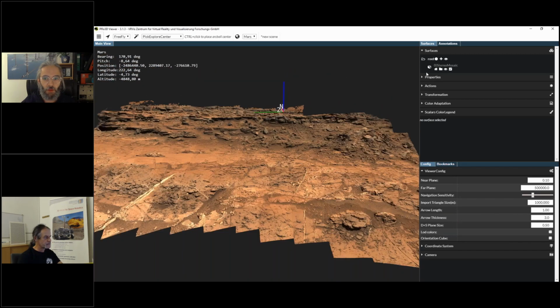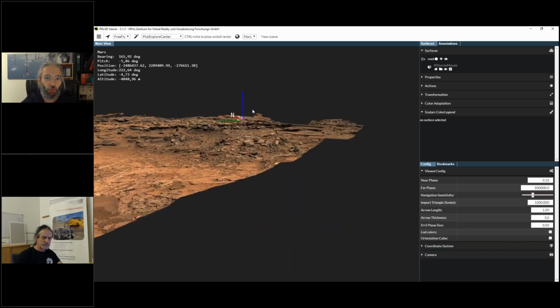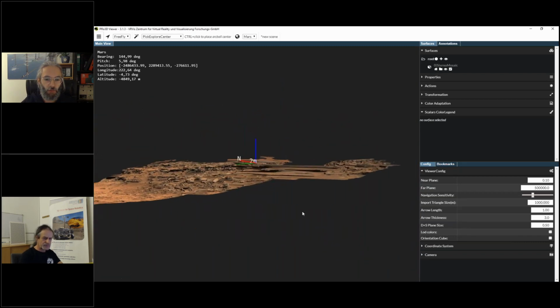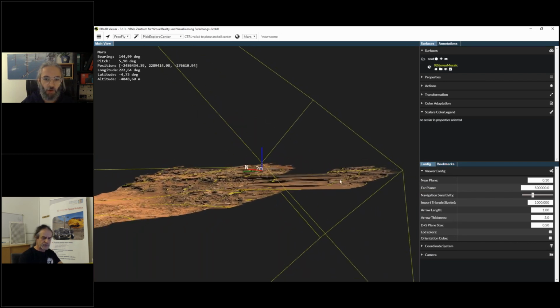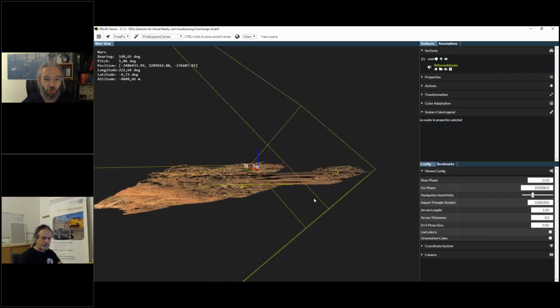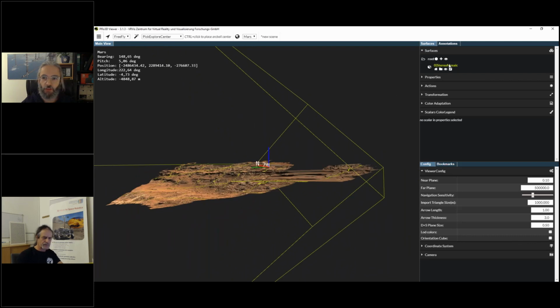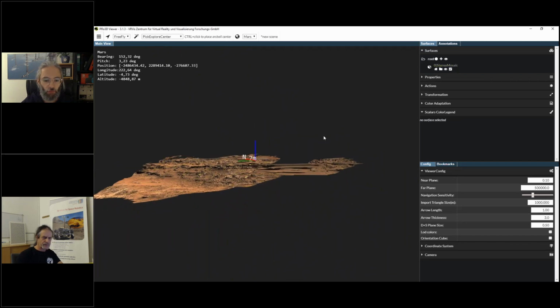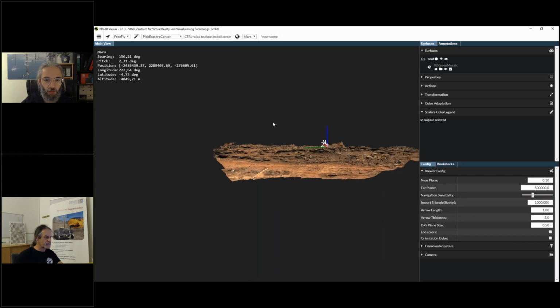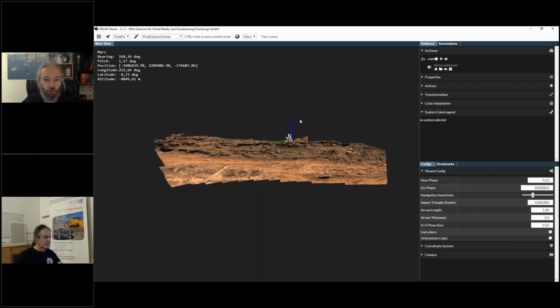And you might notice these four icons here. The first one is the home button. So when we click on that, we will go to the default importing position. This is just the corner of the bounding box looking at the center. So this is not very useful, especially not in this case. So the first thing we will do is pick a nicer home position.